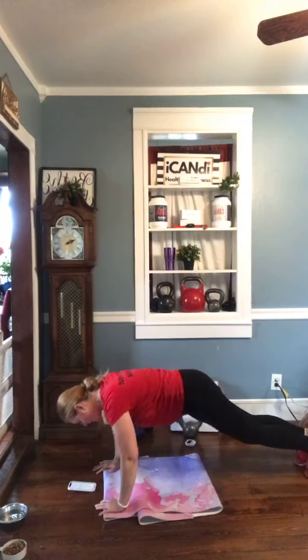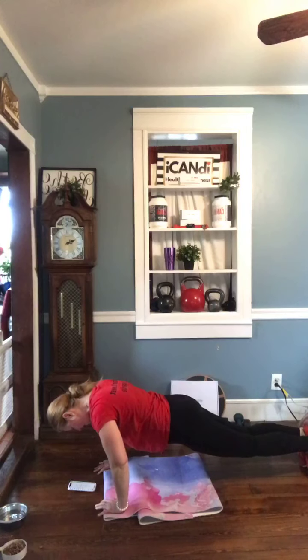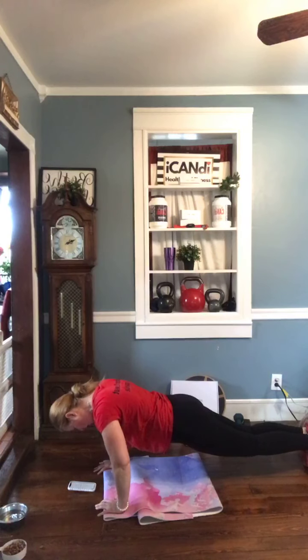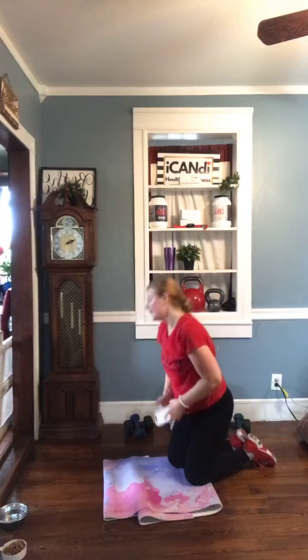Pretty, elbows are soft. Try to have your hands underneath your shoulders. Adjust your fanny so you can really feel it. You can go on top of your toes. We're just about halfway there. Think strong, limitless, happy, healthy, without stress. Fear is a liar. You can do this. Yes, you can. Woo! Stay on the floor.